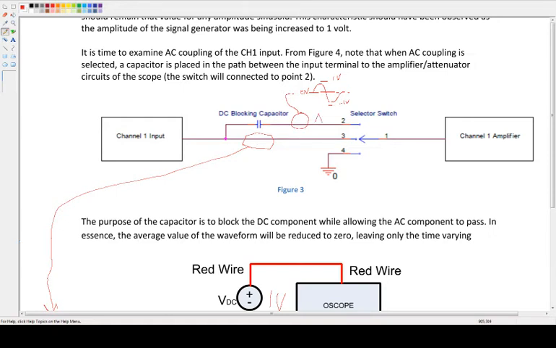So if you're choosing AC coupling, you won't have that 1 volt of DC included into the signal seen by the oscilloscope. If you choose DC, that 1 volt will be.